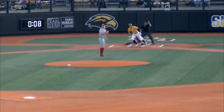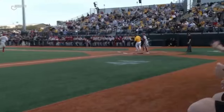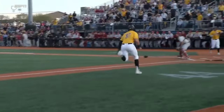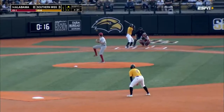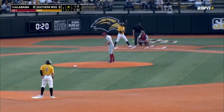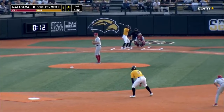Jason, here's the spot that obviously clearing the bases in the first inning with two outs is a huge scenario for the Golden Eagles. You talked about scoring runs in the first inning has sort of been a trademark for this offense early in the year, but what people may not know is that the Eagles were batting about .111 coming into this game with the bases loaded. So to be able to get off the schneid there with a huge double with the bases loaded to put runs on the board in the first inning in this ball game is major for the Golden Eagle offense. What a timely hit for Davis Gillespie, the redshirt freshman.